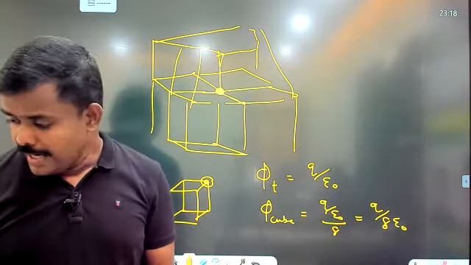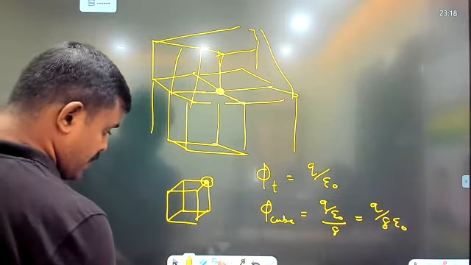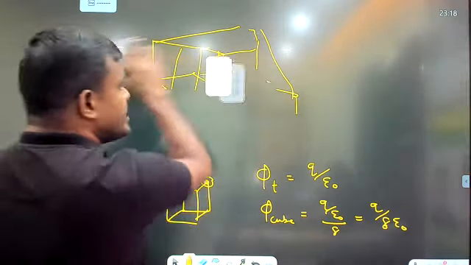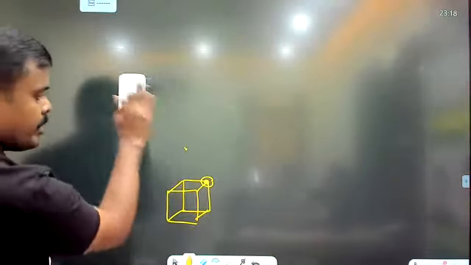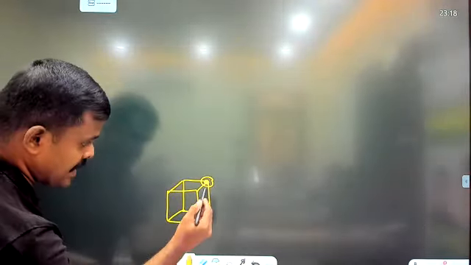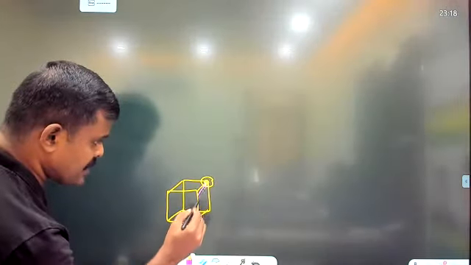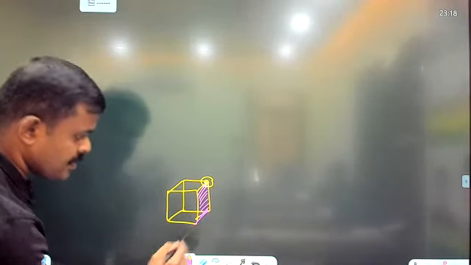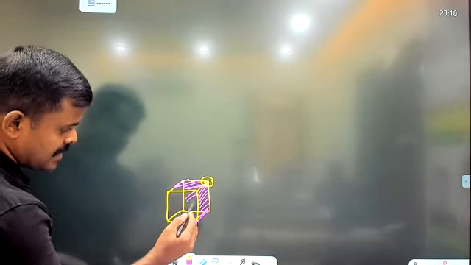But remember, how many surfaces are exposed here? See this, I'll draw it. Look at this. I have the cube here. How many surfaces are gone? Right here, I'll just shade the surface. See the shaded surface. This surface is shaded. That surface is shaded. And the top surface is shaded. And even the back surface is shaded.